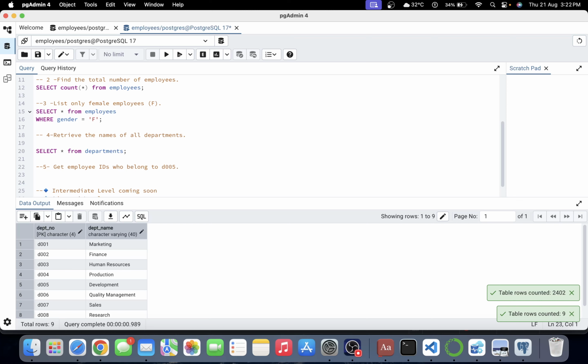The fifth question says list employee IDs who belong to D005. What is D005? This is the department ID. And we need to find the employees who belong to the department.